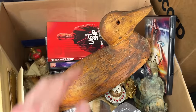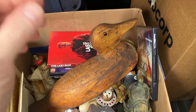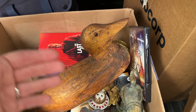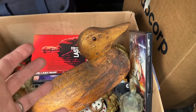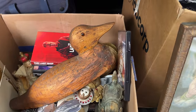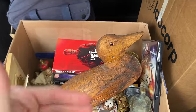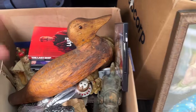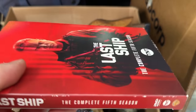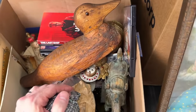Now they were mostly a dollar a piece, but one thing to tell you, and I don't like when they do this, by the way, but when it was a box set, so if there were three in a set or four in a set or five in a set, instead of it being a dollar, it was however many DVDs there were. So for example, the Downton Abbey one with the three DVDs plus the bonus, that one wound up costing $4. So now they weren't charging more if there were multiple DVDs in a DVD case. It wasn't that, but if there were more than one DVD case in the box, then they were charging a dollar each, but whatever, it's fine.